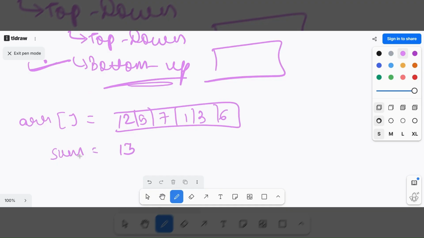This could be sum or target or whatever variable, and you need to find a subset from this array which is equal to this sum.